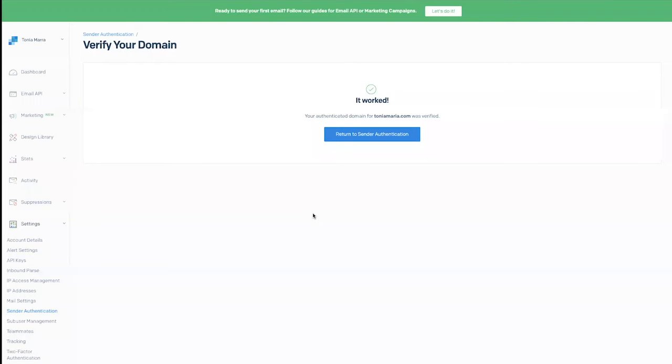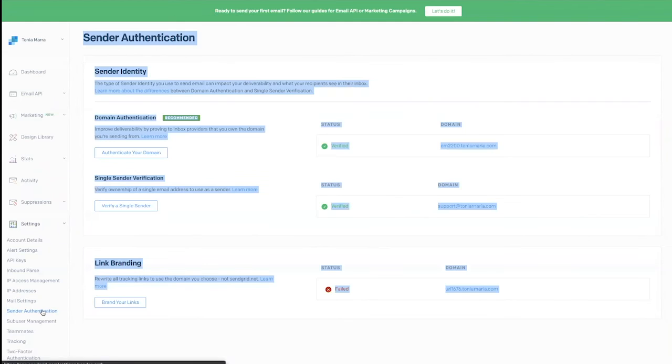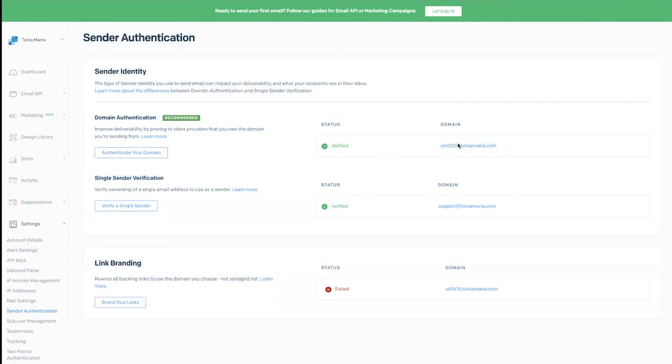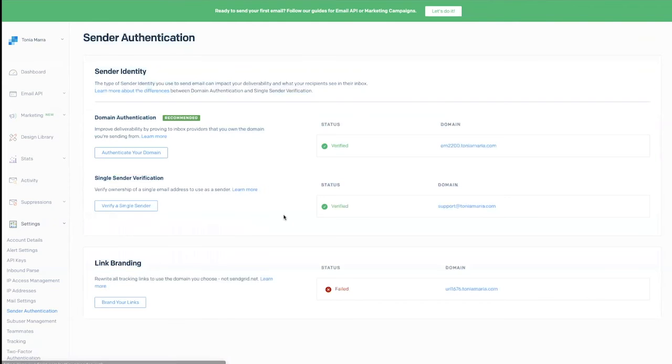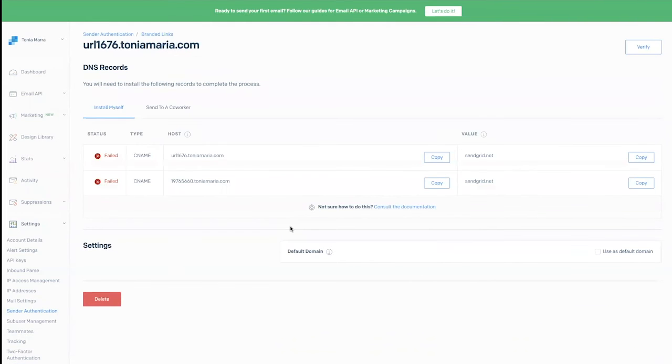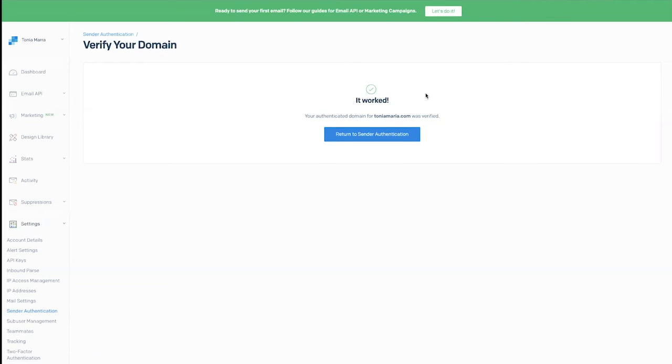All right, so now you should be able to go back to your SendGrid and you click verify and it should say you authenticated your domain. So again, you would click sender authentication and you would go here and there would be a verify button. You click that and then it should say verified, verified, verified. So go to this one. You'll see it says verify and boom, it worked. It says it has been authenticated. So now she's all set up. So now the domain is set up.